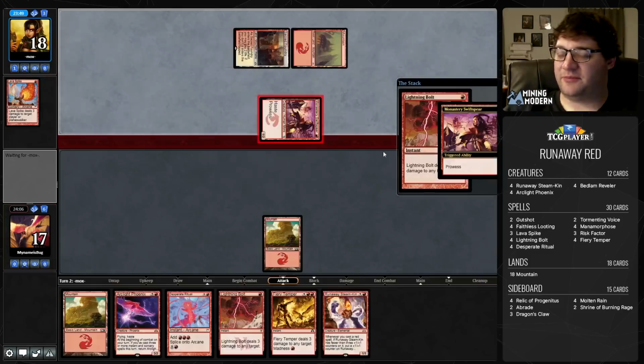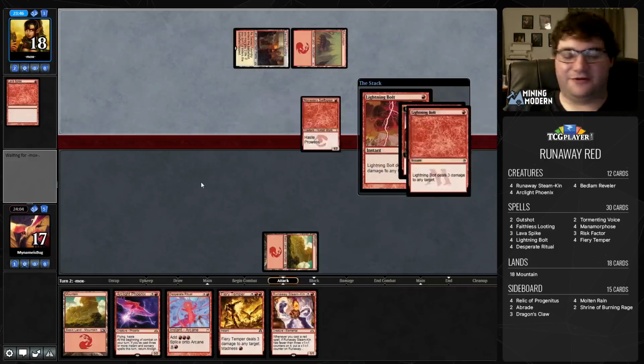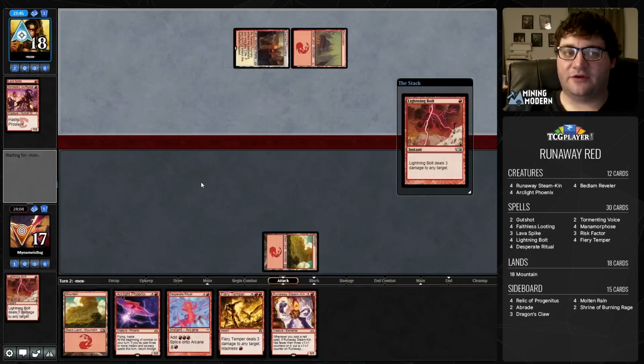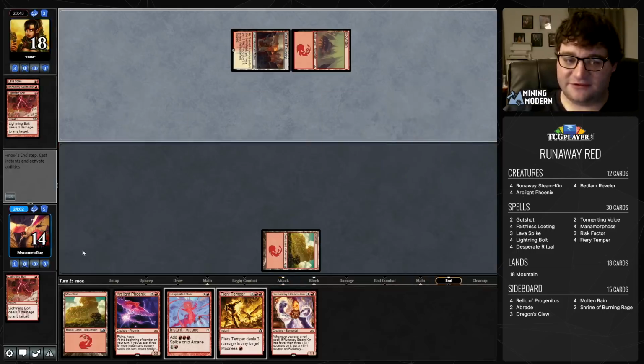All right, here comes the burn spell. Sure, that's fine. We will fire off a burn spell of our own. All right, so our opponent's down to 3 cards in hand. I guess that's pretty good for us. We're at 14 life. Could be better, could be worse.